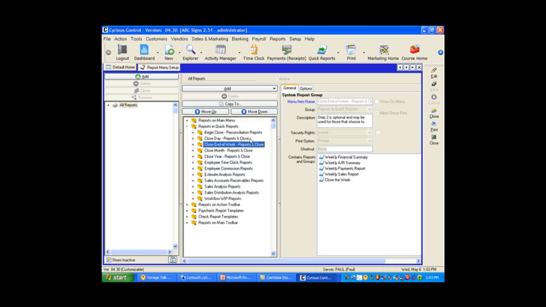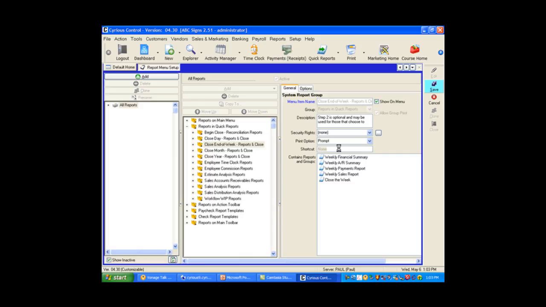So if you were preferring to be able to do a close at the end of a week, then you can do so by selecting the Edit button over on the far right and simply put a check mark on the Show On menu, and then resave that, and now that group has been added to your standard or predefined quick report groups.